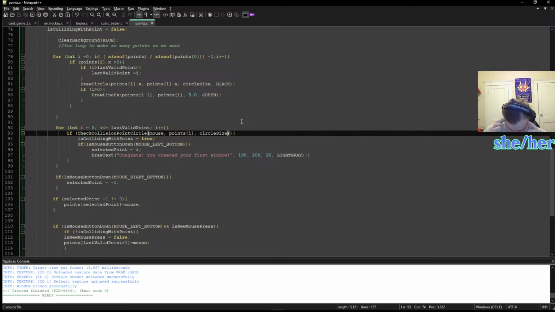Okay, so what I want to do is... so is colliding with point equals true. So how do I do this?